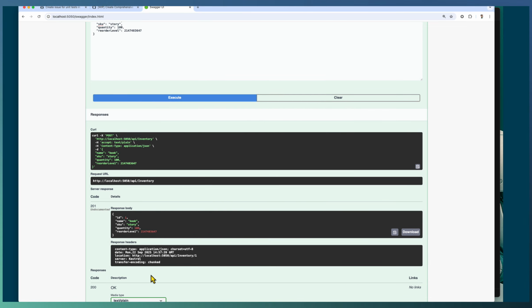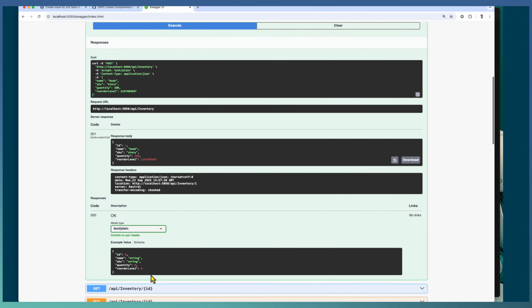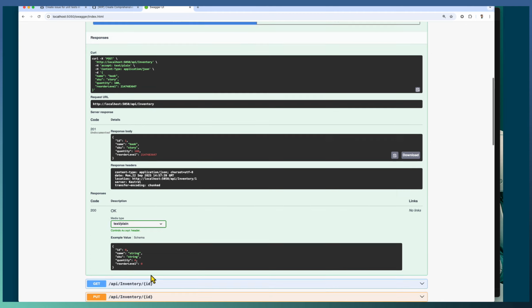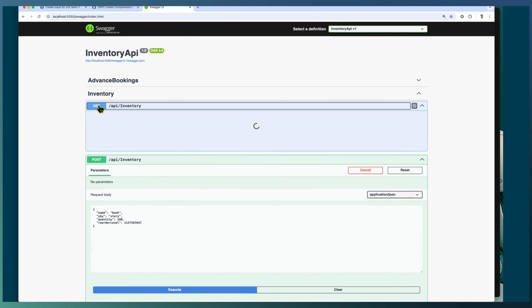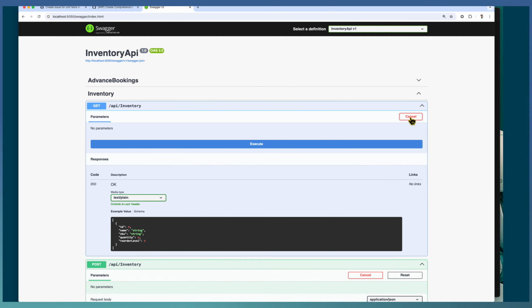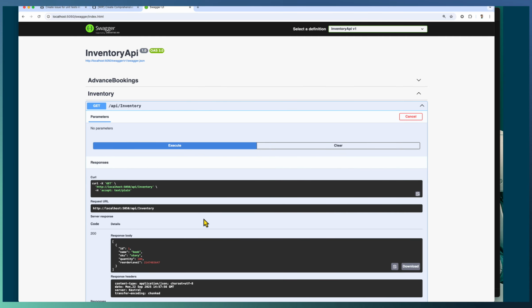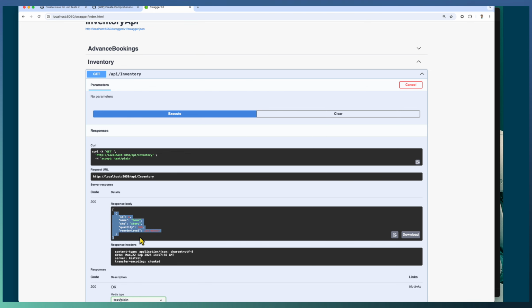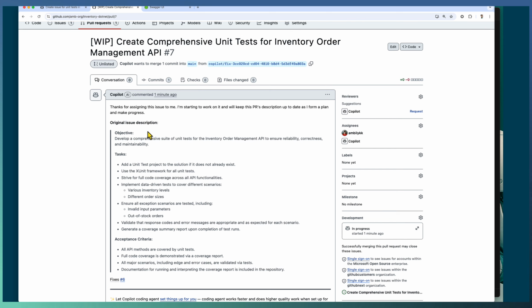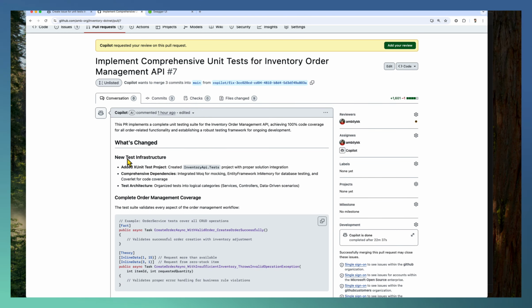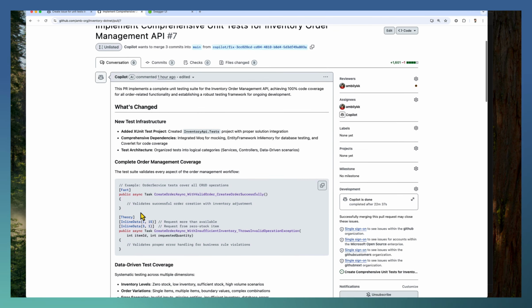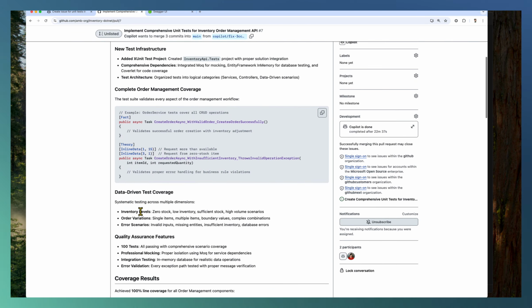The response looks fine, 200 OK, indicating that the API endpoint successfully completed. Now we go for the get and see whether we are able to get this newly added record back. Get returned the newly added record to us. So our API endpoints are working fine, and let us wait for Copilot to complete the work, that is, the unit test creation. Wow, our friend just finished writing 100 unit test scripts in minutes. Can you believe that?